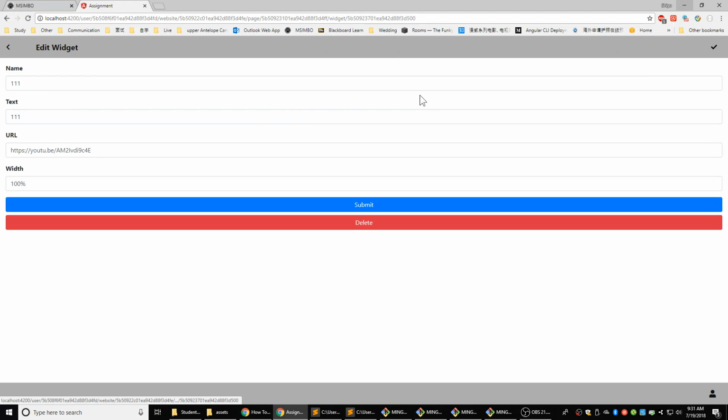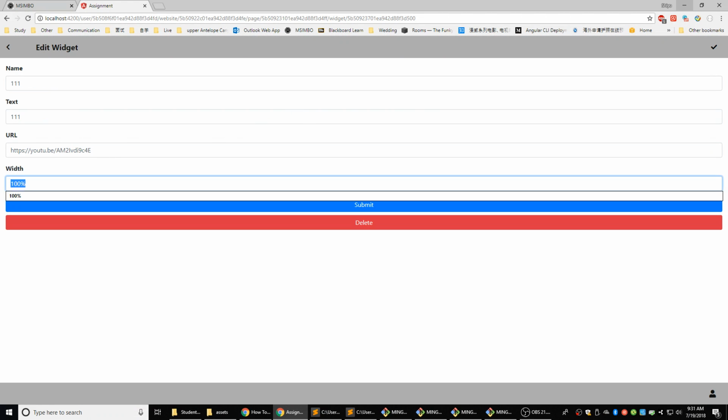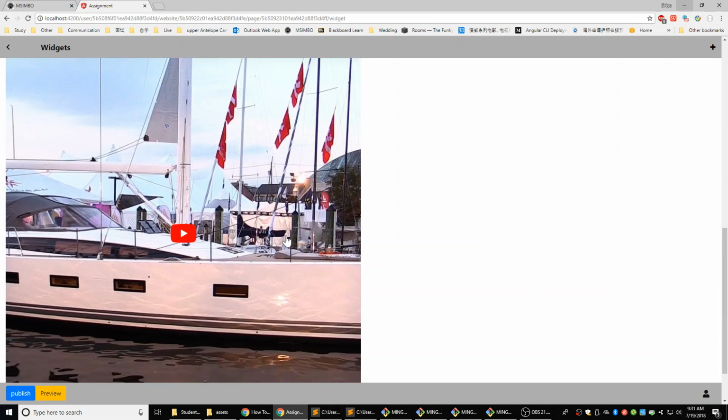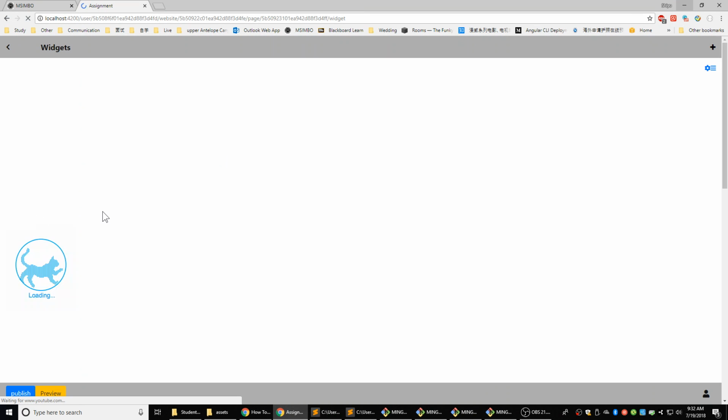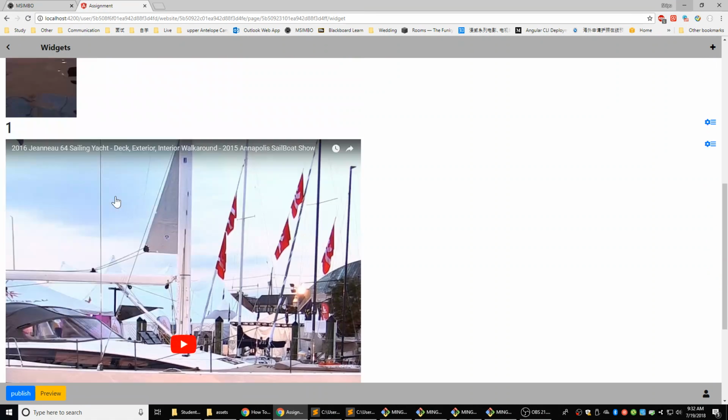And let's change this one into 10%. My page is not responsive anymore, but I can fix that later. Right now it's not responsive, but we can fix that later. This is basically how it works. All right.